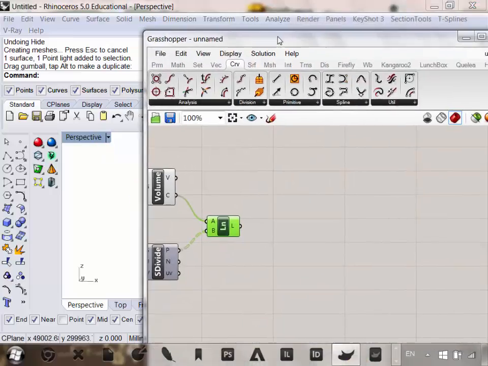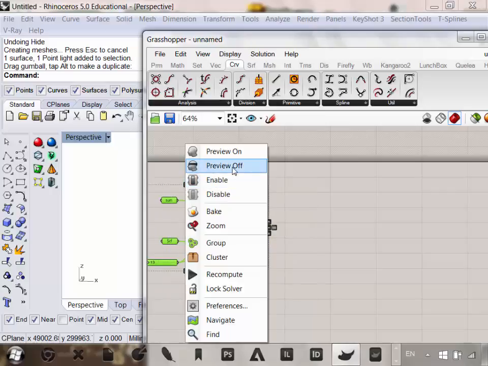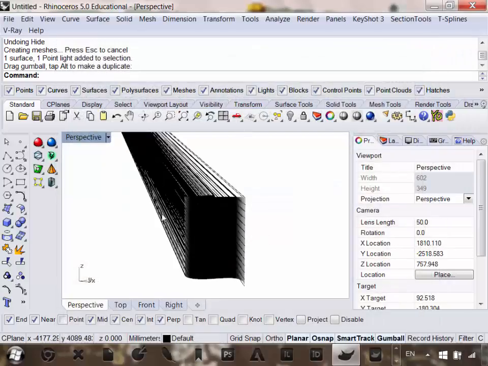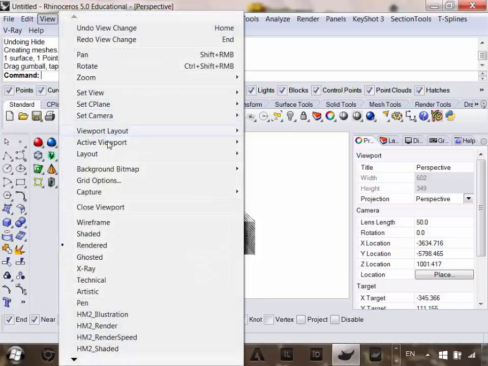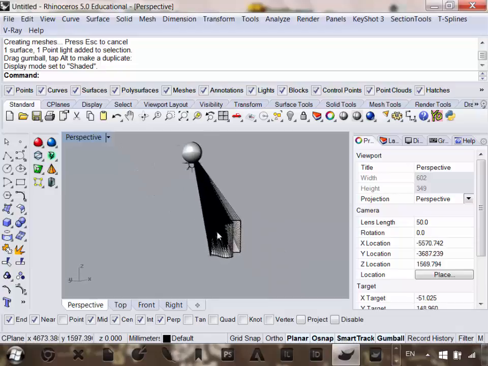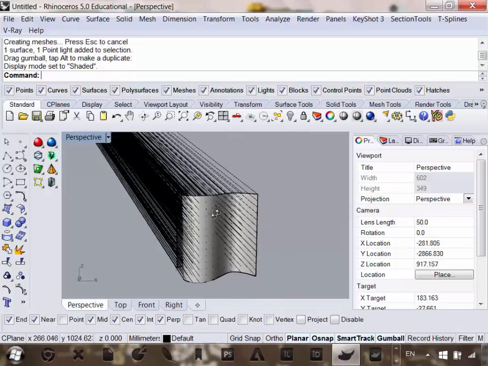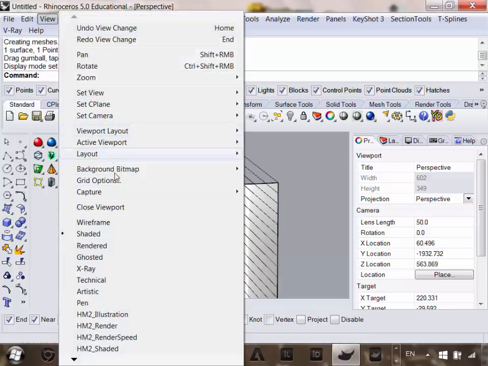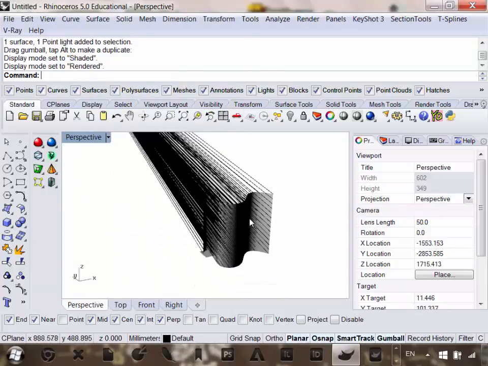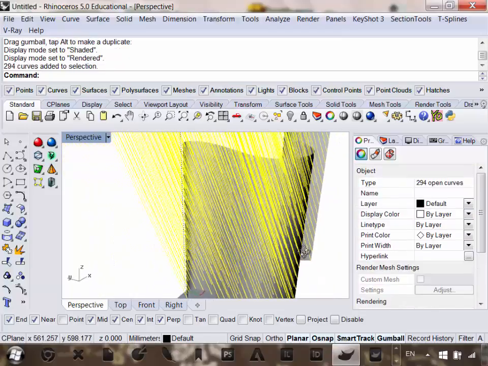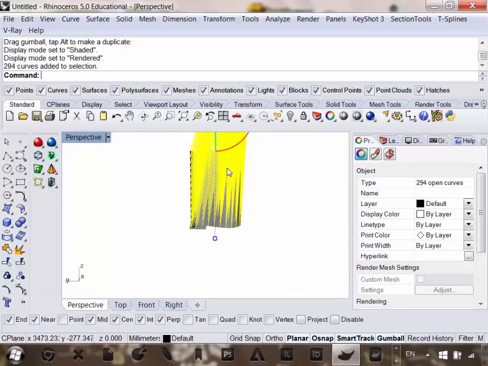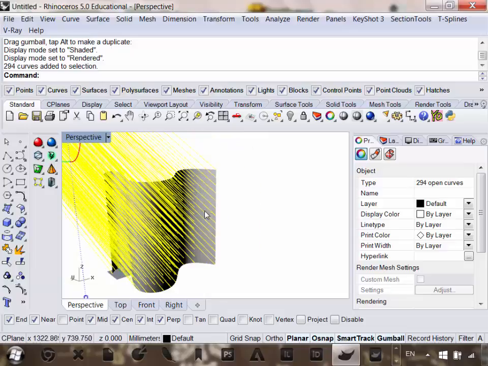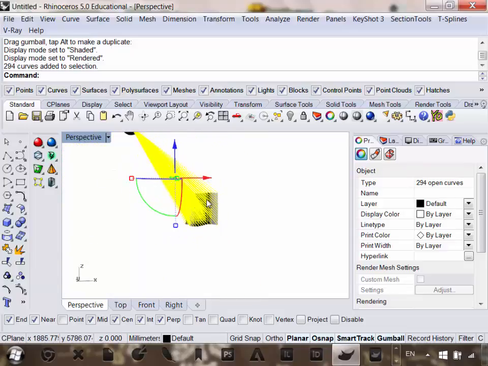So essentially what's going to happen is if we exit Grasshopper, I'm just going to preview off all of those things. Now all of those lines are in our Rhino file, so they're actual objects. That's how you get things back into Rhino. Let's go to view shaded so we can see all our curves here. If you look at where these lines are, you can see, let's highlight them like this, the ones that get intersected, in other words blocked by other parts of the objects, they're the lines which fall into shadow.